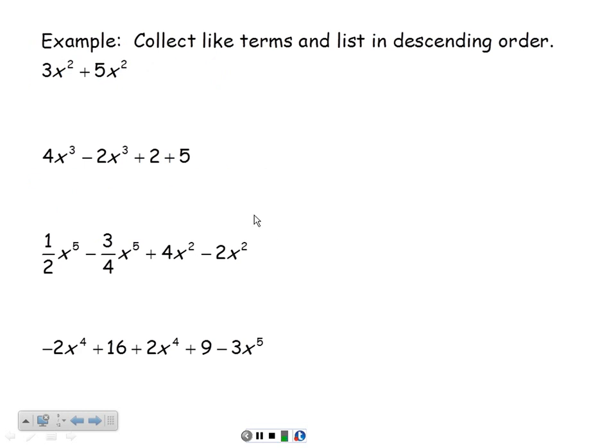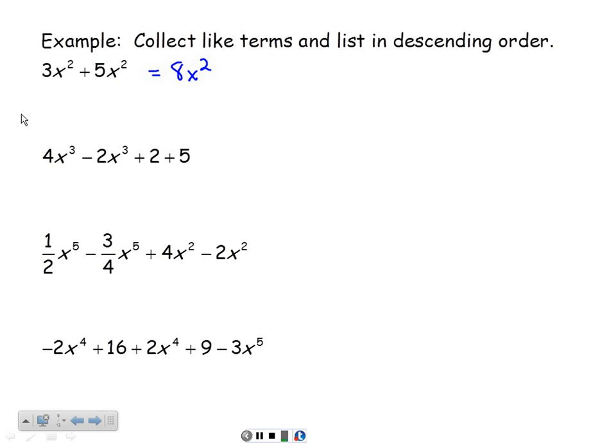Okay, the next thing we're going to have is combining like terms. Remember from chapter 1, like terms have to have the same variable and the same exponent. Remember, your coefficient just tells you how many of each that you've got. So for example, here I've got 3x squared plus 5 more x squared, which is going to give me a total of 8x squared. But down here, notice I have x to the thirds and I have just whole numbers. So these are not like terms, so I can't put these together.